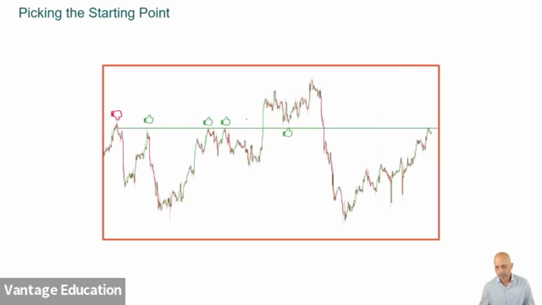Now here, in this case, you can see when we begin this horizontal line from this point here at 1, it's actually not capturing the body of the candle, but it does capture the wicks very nicely. Generally, this is still a pretty good level to start, not the ideal level, but you can see that it has captured many resistance touches as well as a couple of support touches before capturing another resistance touch once again.